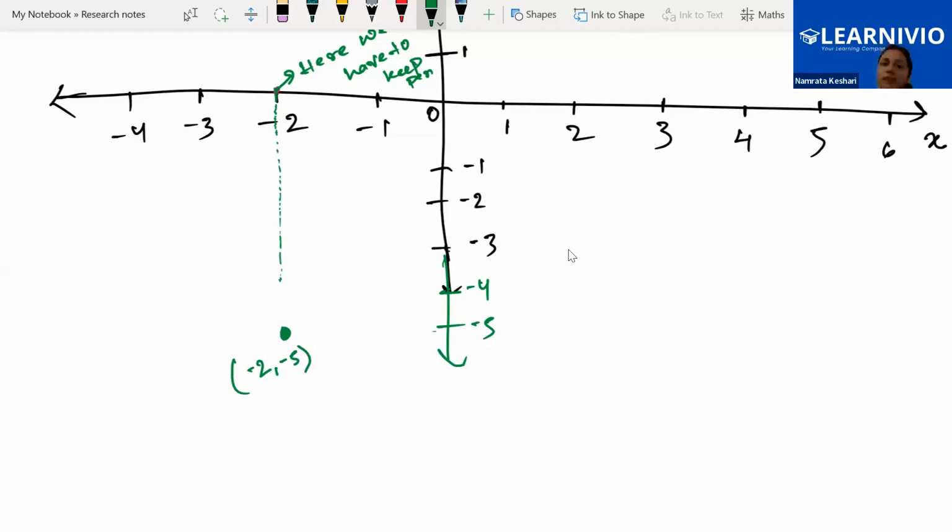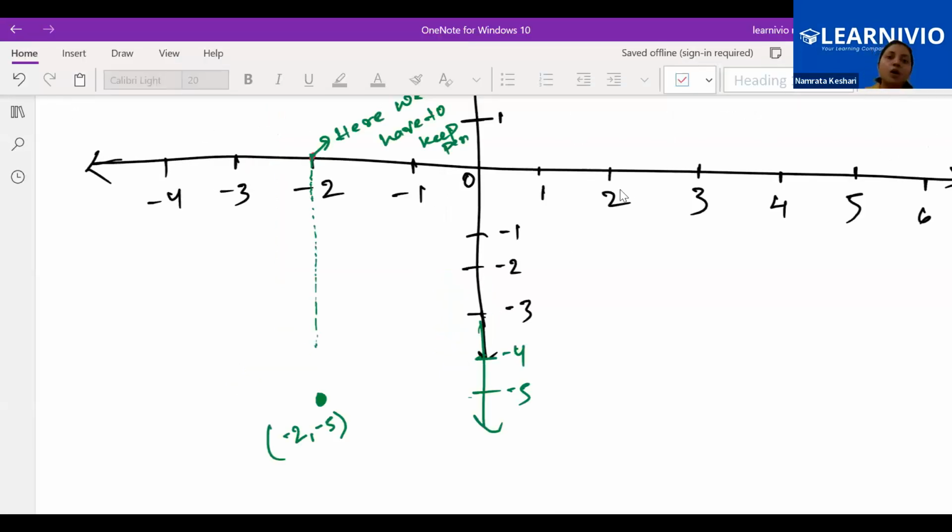Yes, ma'am. Are you getting this like this? Yes. Again, in our next class, we are going to locate a lot of points. Today, I'm not going to give any assessment. Assessment means test.